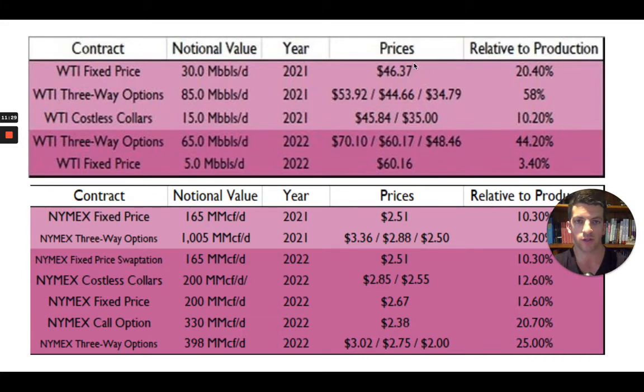And so as you can see here, during the leaner times, they had a lower percentage of their production hedged out at tiered costs, or tiered prices. But as you can see, they were basically hedging their losses there. Okay, they're not making any money at less than $35 a barrel if you include cost of capital and everything else that goes into pulling the oil out of the ground. 70, of course, not so bad. So the collars are a little better here.